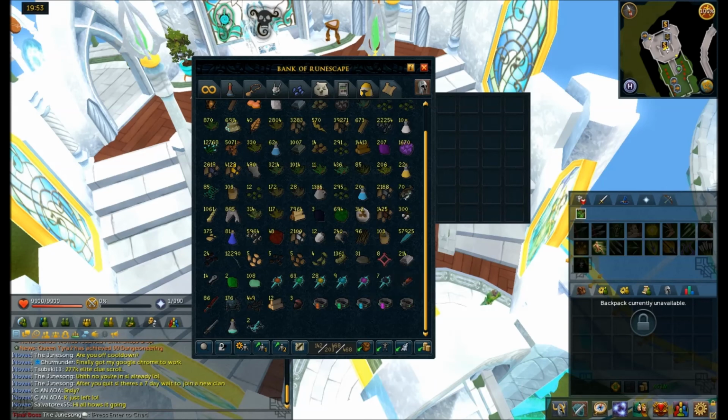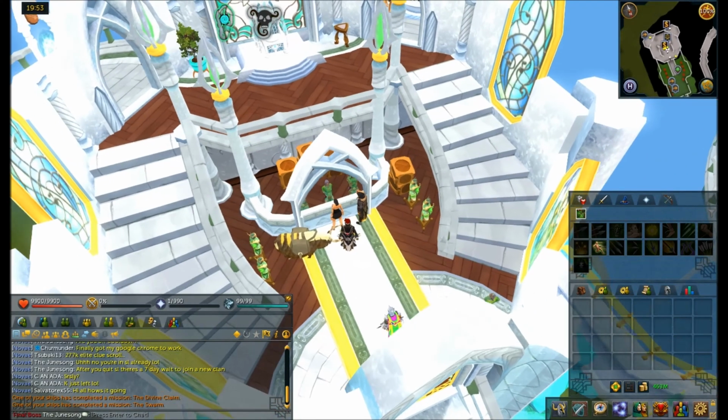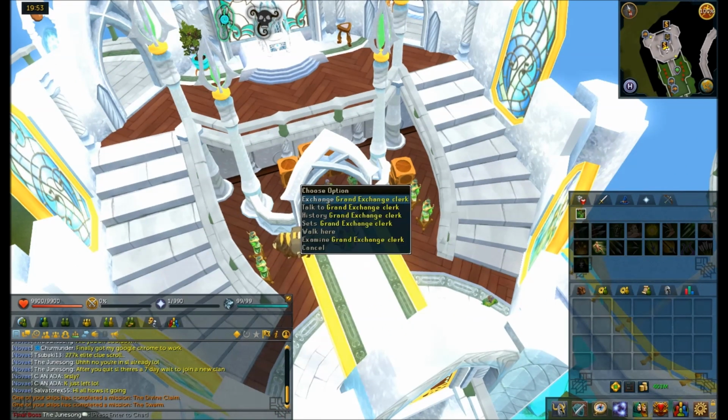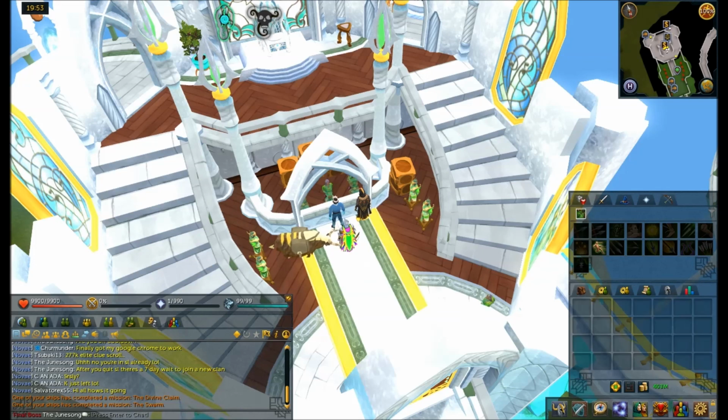So that's pretty much all there is for my bank. I don't have that wealth evaluator thing from the Solomon's General Store, so I don't have a complete idea of what my total value is. As you can see, I've got 463 mil left in my pouch, and I've also got this long-sitting blue party hat offer from Max Cash. That's about 2 years old.